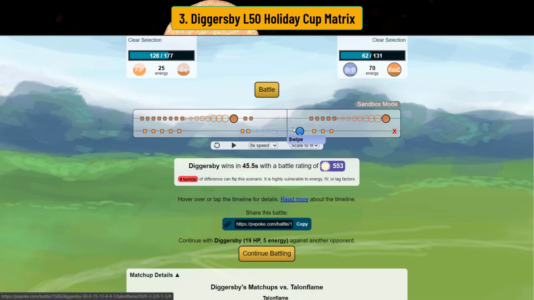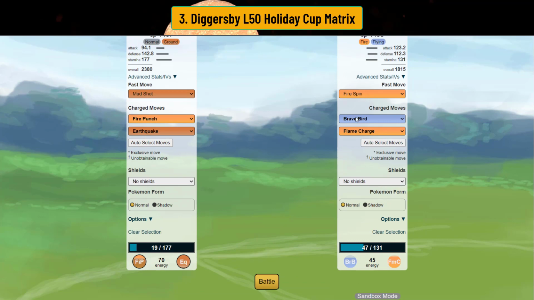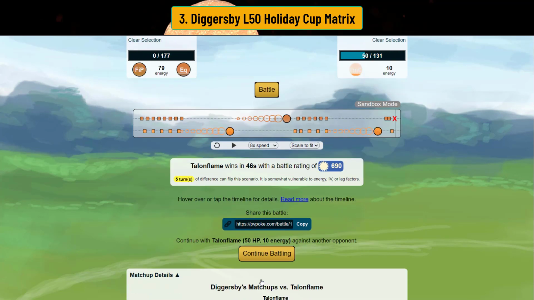That's really... What if it doesn't Brave Bird you? What if it Flame Charges you to death? Yeah, that's really weird. So the keyword is you can beat it if it doesn't... Yeah, that's weird.